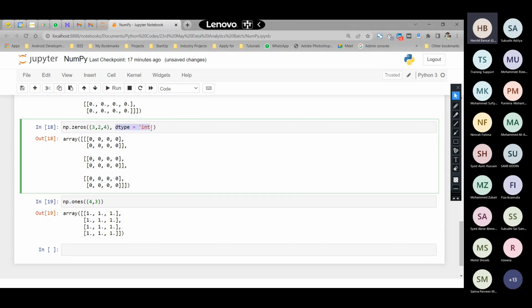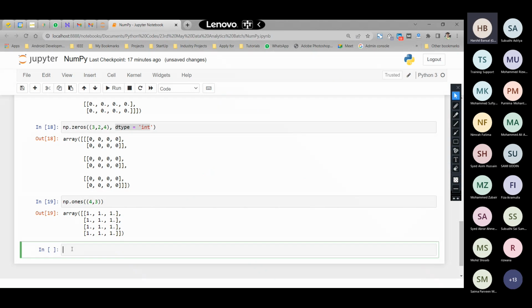Now class, see there is a function for zeros and ones only. We don't have functions for 2s, 3s, 4s and so on. If we want to implement them, there is a way to do that. But normally zeros and ones are there because they are also used as binary values. True means 1, true can also be written as 1 and false can also be written as 0.